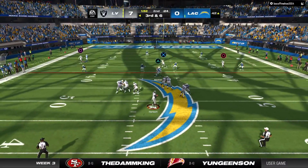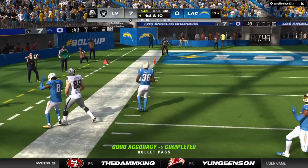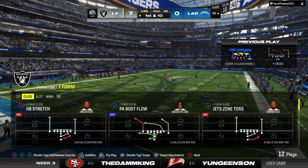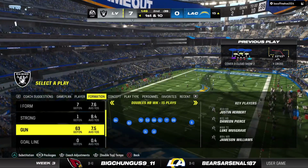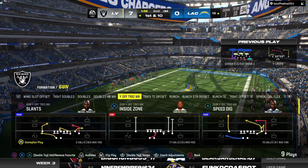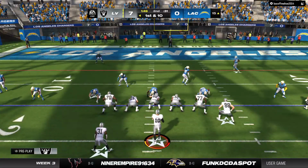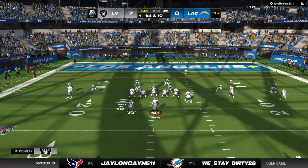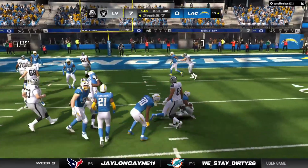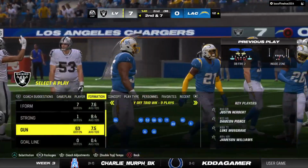Again, Herbert. He's got his target. That's complete. And he's going to be out down inside the 20 at the 15. Chargers going to use their 3rd and final timeout. And they'll be disappointed to have to burn one there after giving up the first down. Pierce takes it straight ahead. And he'll fight his way down right around the 12. A gain of 3, 2nd down.